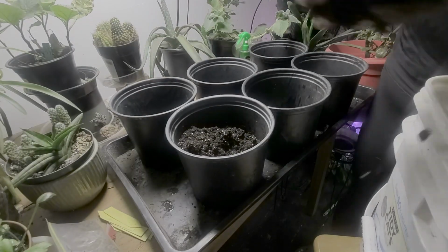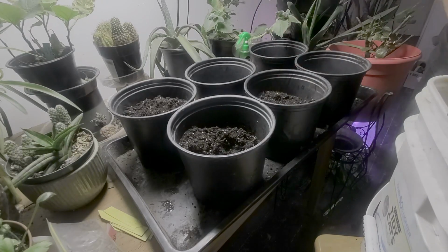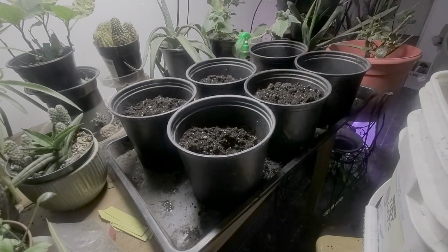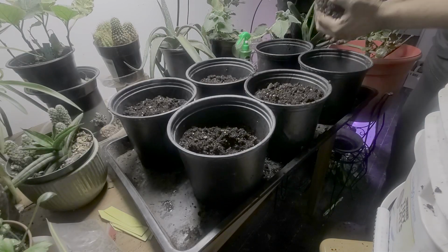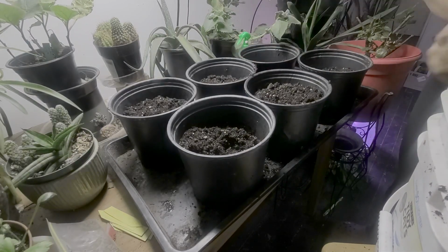All of these plants are tropical. They love humidity and they love the moisture, but this has to be able to drain. That is why I added a lot of perlite. If you're planting them directly in the ground, you don't have to worry about most of these things. This is going to be wanting a lot of moisture, but it also needs to drain heavily, so remember that.